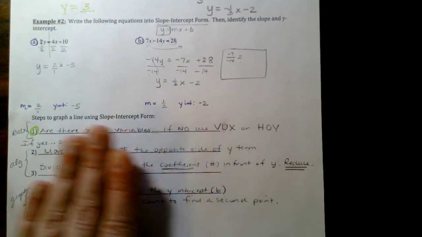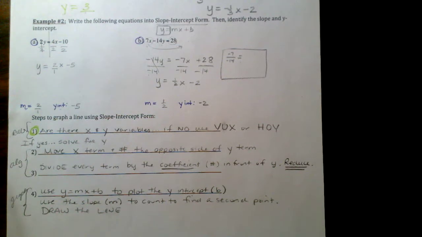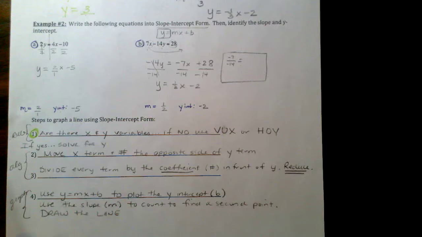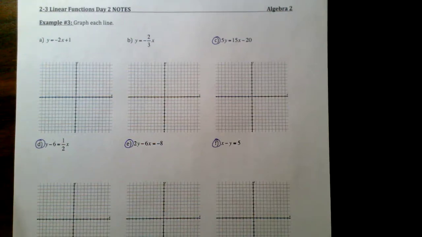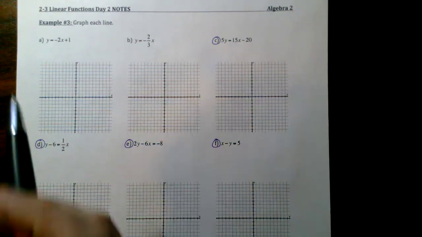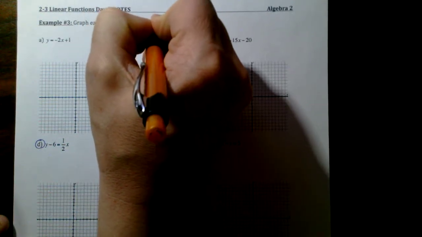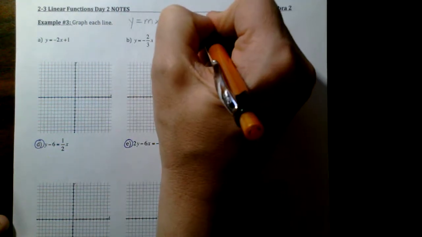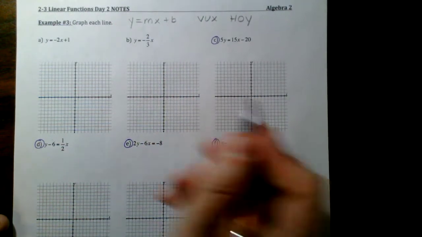Okay. So in this section, I would say this is worrying about the algebra and answering questions about slope and y-intercept. The final skill that we're going to do in the notes today is to take these equations and graph them, all right? But the graphing requires you to be able to know what the y-intercept is and what the slope is. So if I look here, y equals, okay, I'm going to write this up top one time instead of every time. mx plus b is my form, or I could use another form. So it's one of these 3.